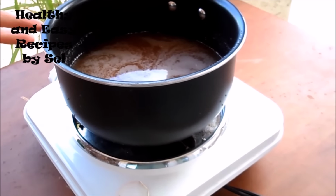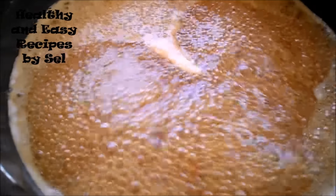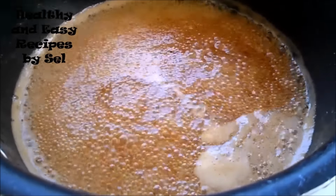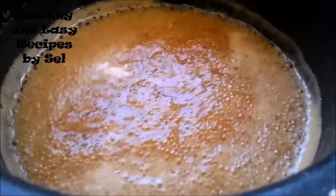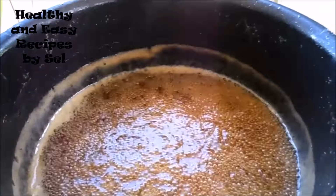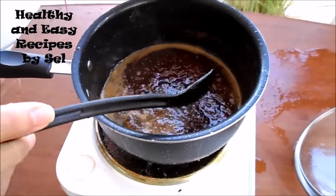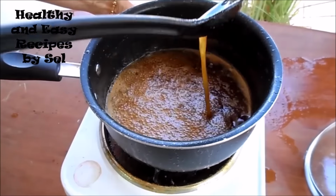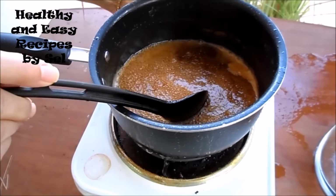Cook it about 15 minutes. Finished. I turn off the heat. As you see, it's done.